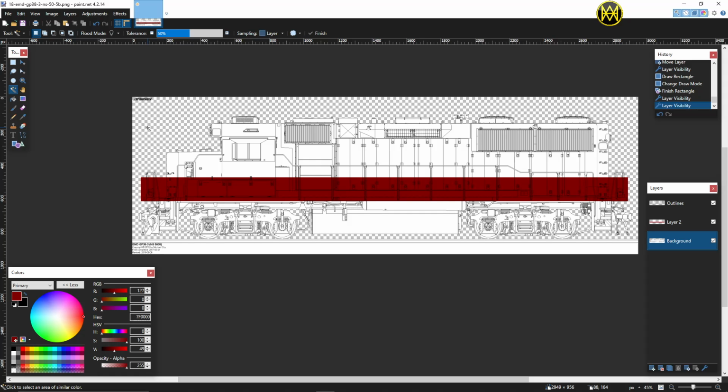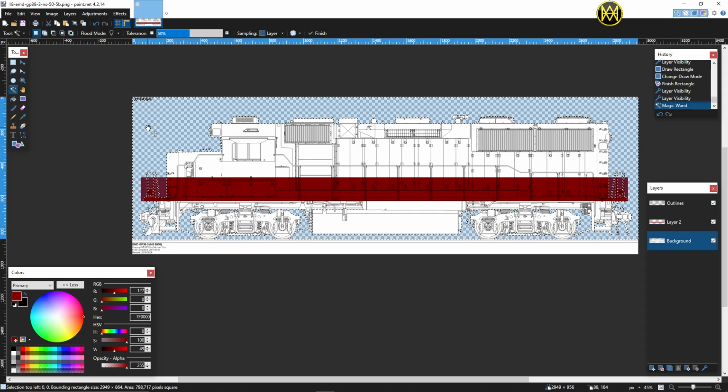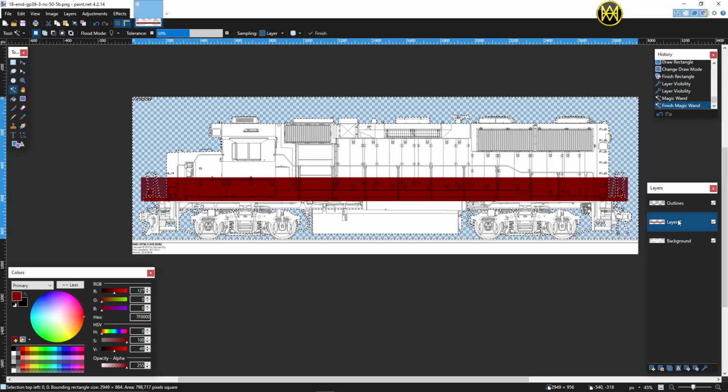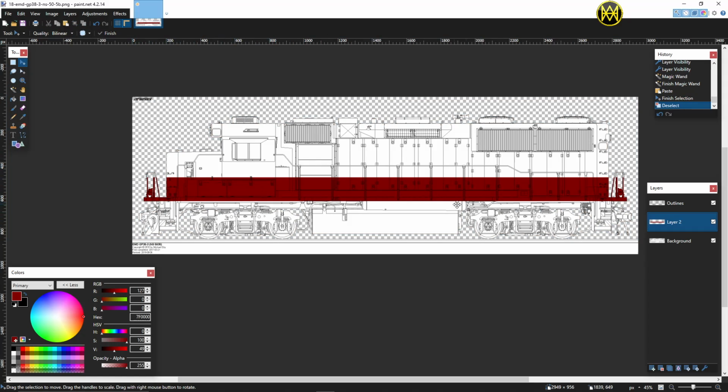I'm going to hold the shift button down, left click, and press Control C, or you can go up and copy. All right, so I did that. Now I'm going to go up to Layer 2 and press Control V. See what I did? It cut out all that excess. You don't have to erase it by hand or anything like that.